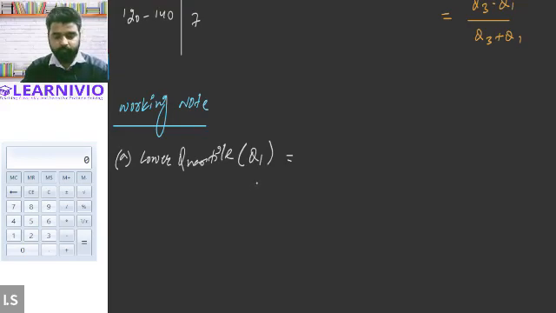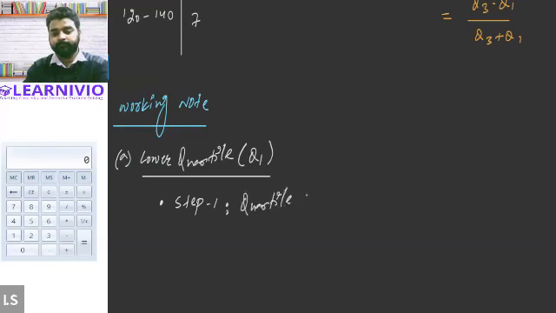For calculating Q1, this is very, very important, so try to pay attention here. In case of continuous series, to calculate Q1, we have to follow two steps. Step one will be to calculate quartile size. How do we calculate quartile size? The formula is pretty simple, in fact very easy: N upon 4th term. This is the formula to calculate quartile size.